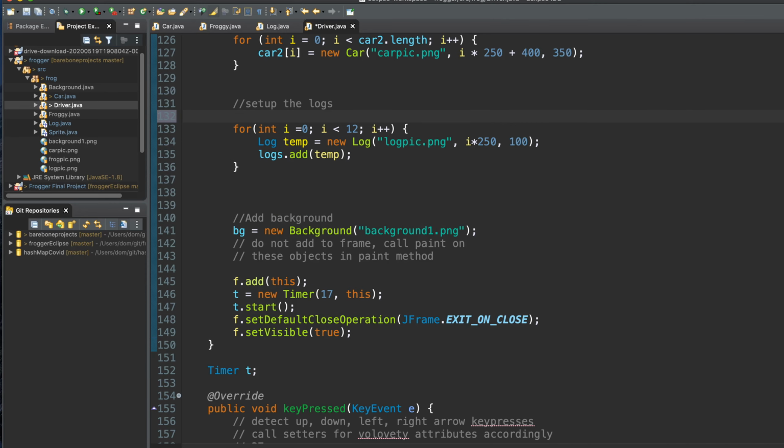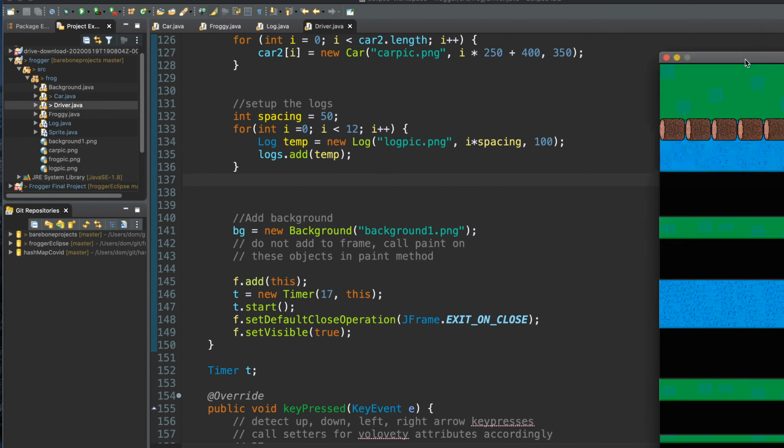Let's see here. Int spacing is equal to 0. Well, actually, it should be the size of the actual log itself. And so let's see what happens if it's just based on the spacing of the logs. I guess I have to double check the width of those logs.